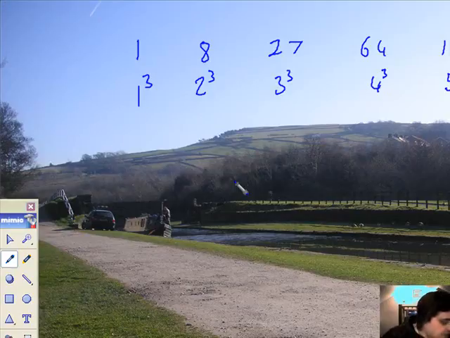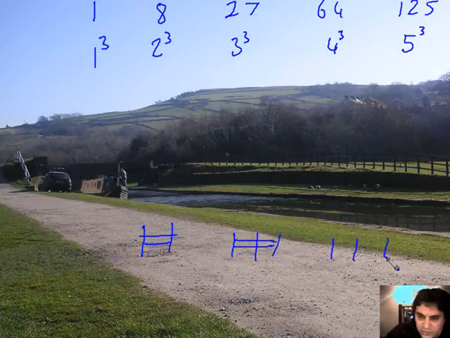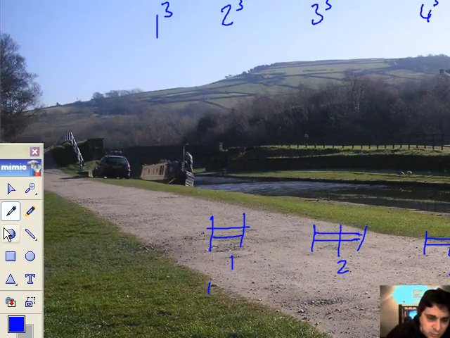I'm not doing number 11. I will do number 12. I could have done a cut and paste on this one, but I'm going to draw a rough little diagram. I've got here some fences. That's the bits that go across. And I've got 1, 2, 3, and that's the 2 bits that go across there. And then it goes 1, 2, 3, 4, and I've got all the bits of wood that go across there. And they've drawn this for you ever so pretty in the book. That's on page 36, question 12. And this is diagram number 1, that's diagram number 2, that's diagram number 3. And they've even counted the bits of wood for us.